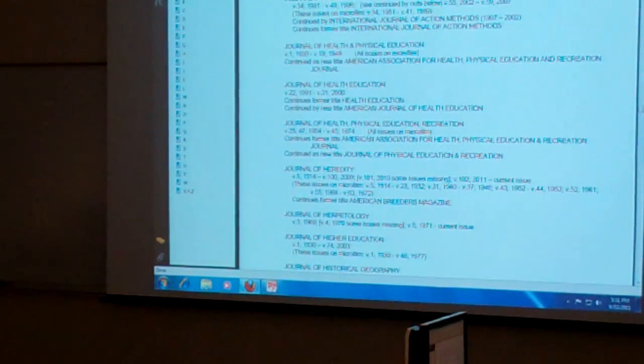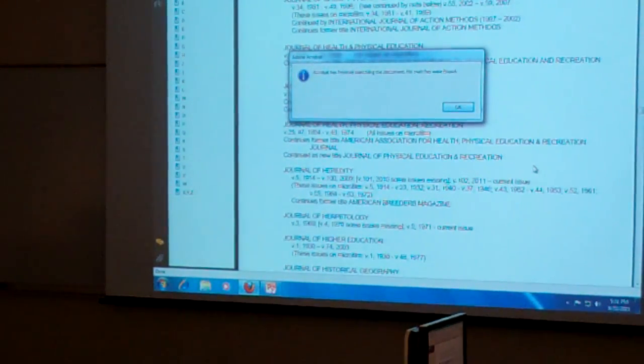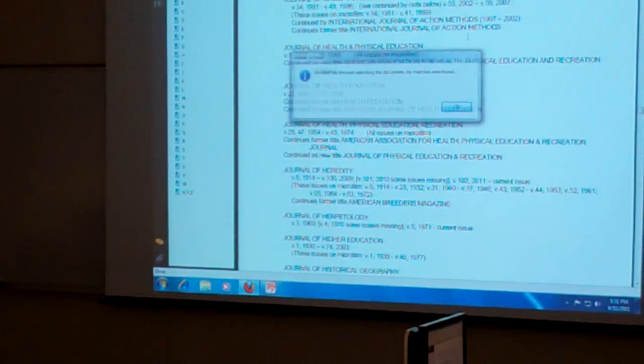So the other one that I wanted you to look at as well is a journal that's called Southwestern Naturalist. And I just want to show this real quick because you'll see this occasionally as well. We have a lot of journals that we dropped the print in favor of electronic within the last 5 to 10 years.